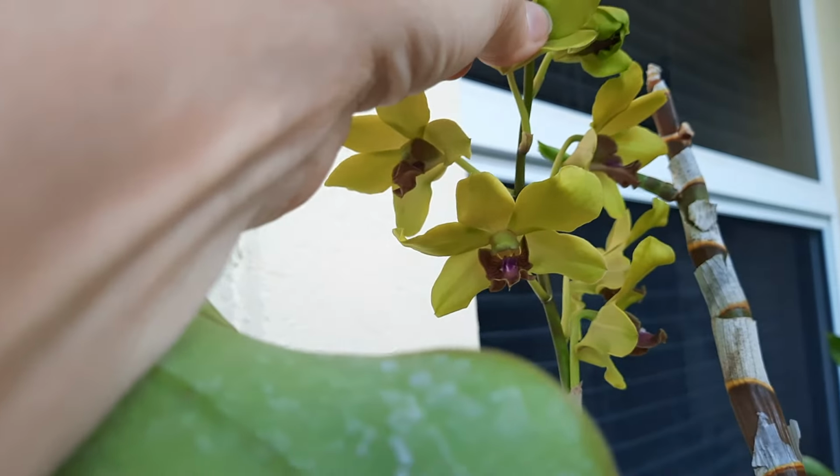And the anosmums are almost done. I mean, pretty much done. They still smell good, but I saw something here. Guess what this is? This little green thing here. That's not a flower bud. All right, please show us. The other orchid is blooming, but that's a monarch butterfly cocoon attached to my orchid.